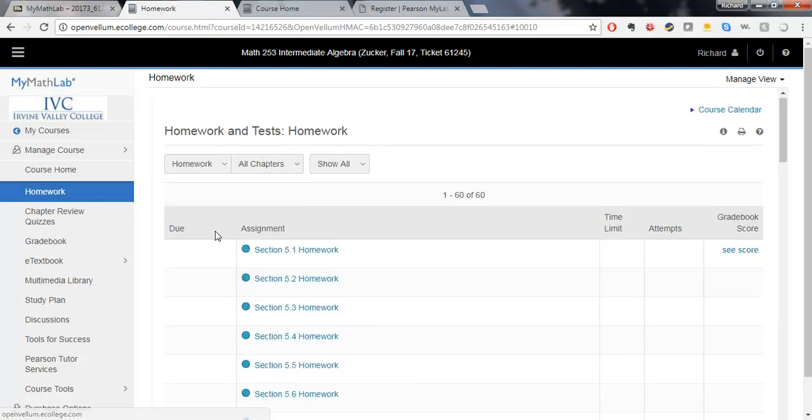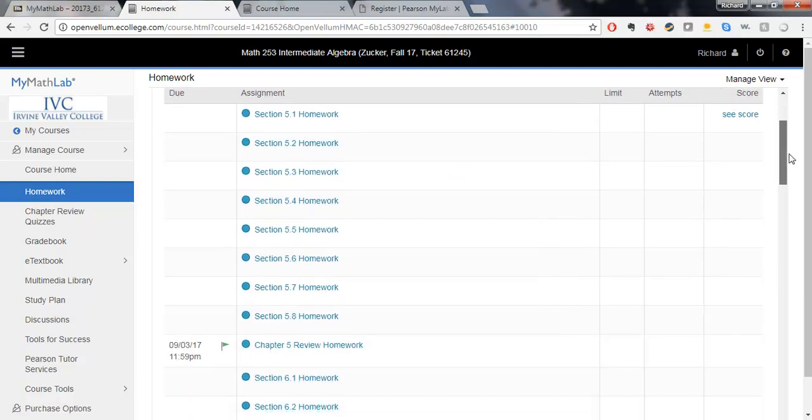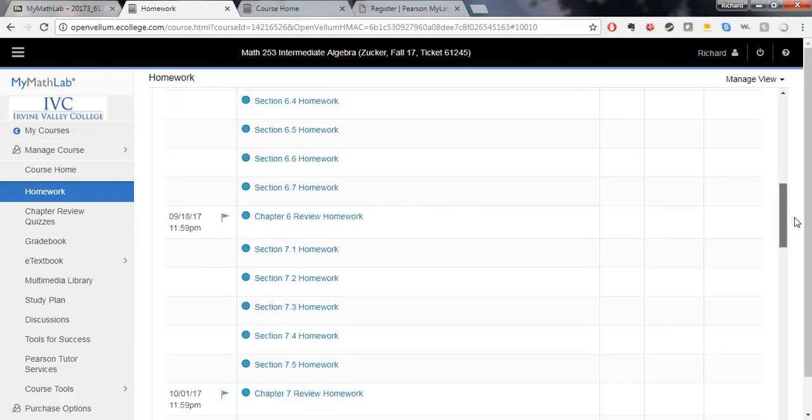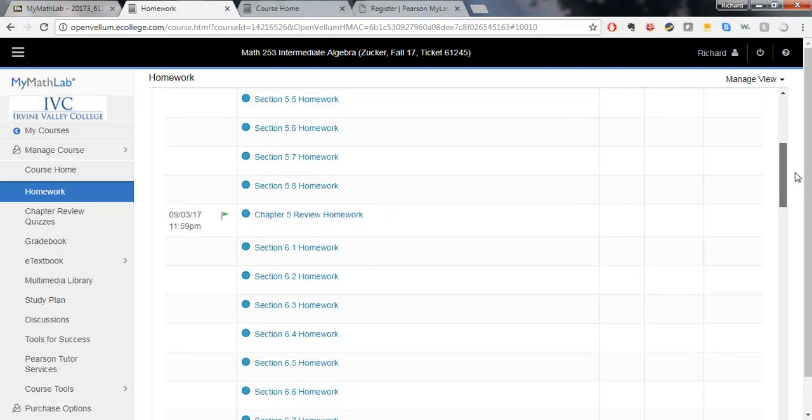As I scroll down through the homework, you'll notice that several of them have due dates. If it has a due date, then the assignment is called a chapter review homework. For example, the Chapter 5 review homework is due September 3rd.